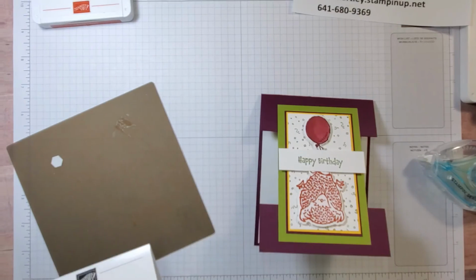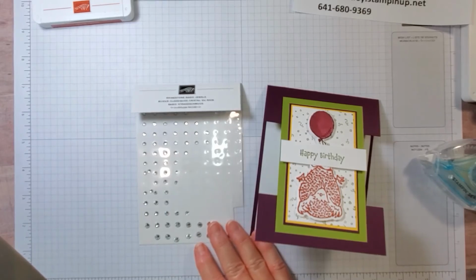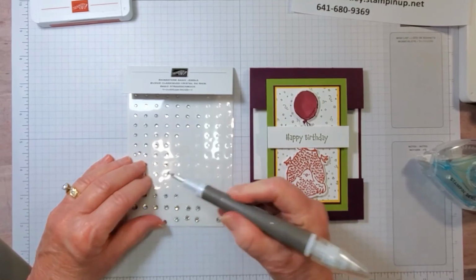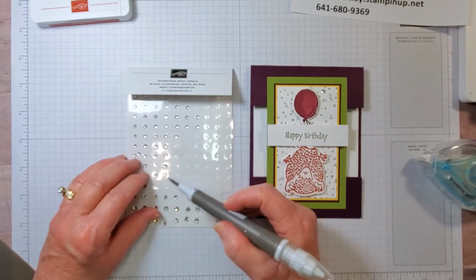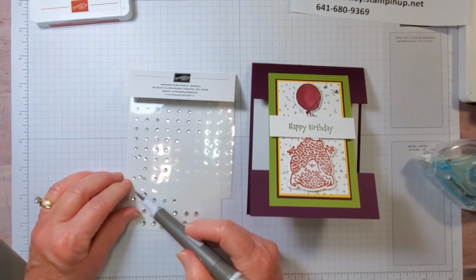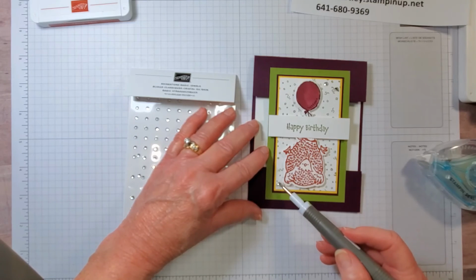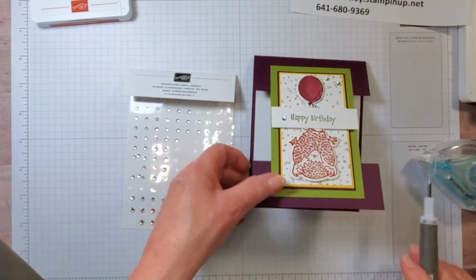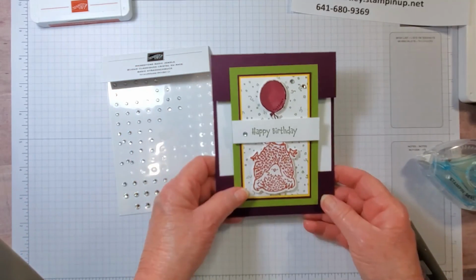And let's add some bling. So I'm going to bring in our rhinestone basic jewels. You can never go wrong with those. But you could add whatever rhinestones or whatever bling you would like to. Pick those up. Take your pick. And I'm going to put one right there. So here we go. Happy birthday. You're still a spring chicken.